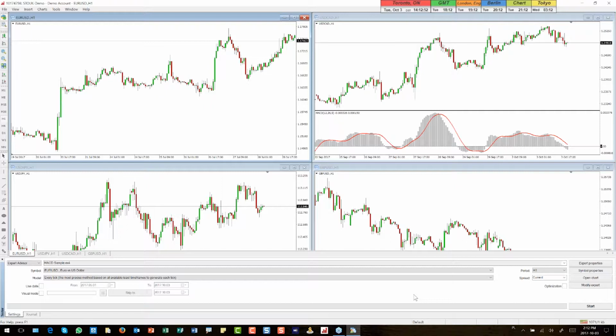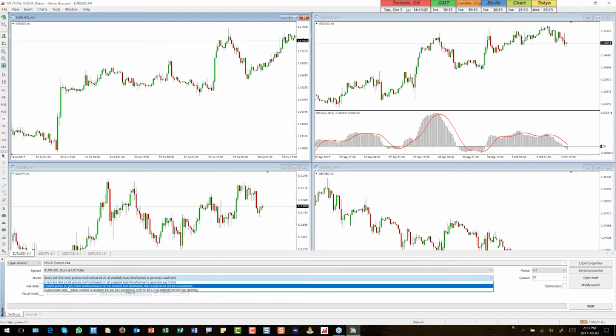The problem with the tester is, sorry, I will set current, okay. The problem with automatic programs is that when you're testing them, they don't really perform as they're supposed to, because keep in mind that the spread changes over time. The more volume on the market, the wider the spread gets. And that's what this tester is not including, but we can always somehow simulate the higher spread, and this is where you can set the spread here.